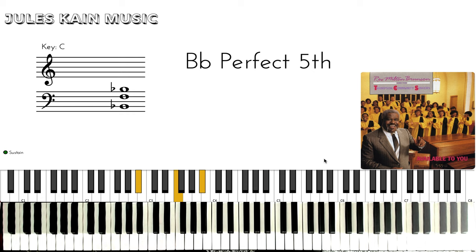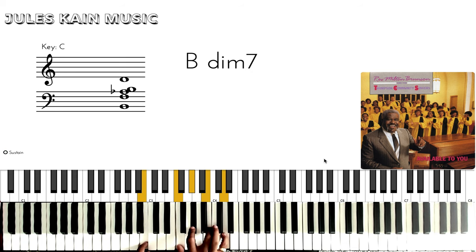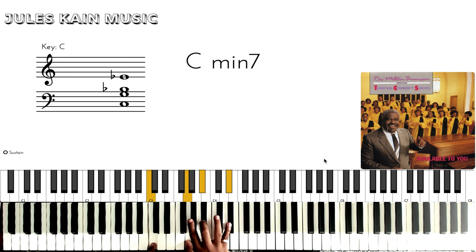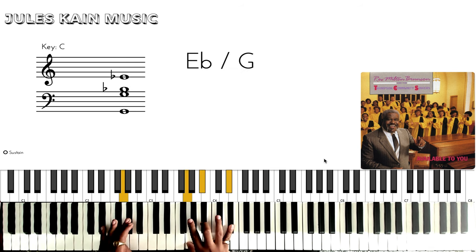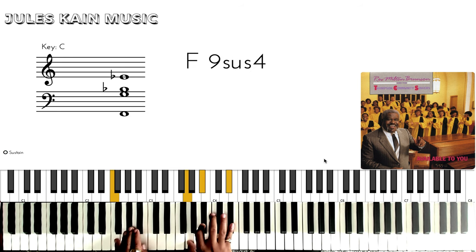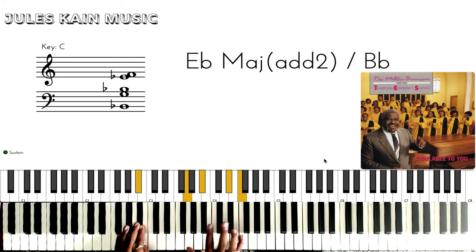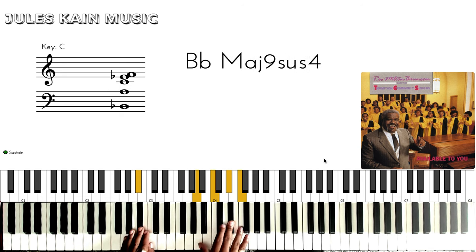Okay, let me start off at the beginning of the verse and go through it a little bit slower. So, F over B flat to B flat. Then B diminished seventh. And then B flat over C to E flat. Descend on the bass. Then a B flat over A flat to E flat over B flat.